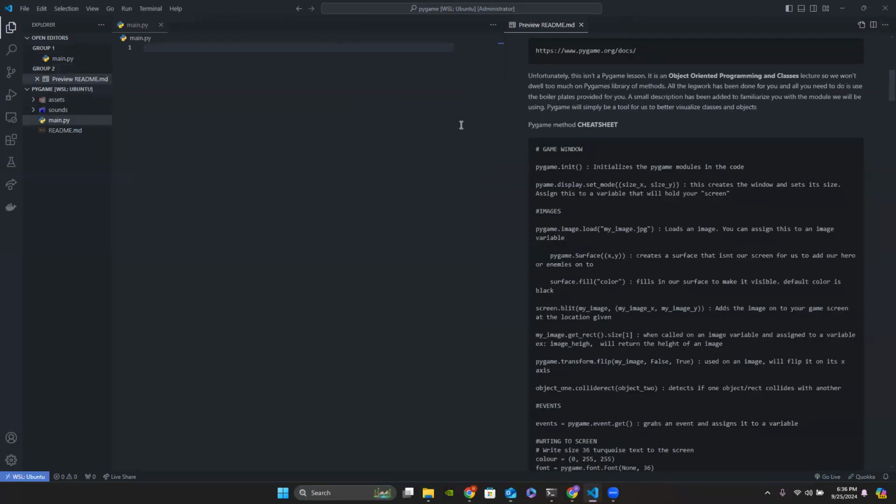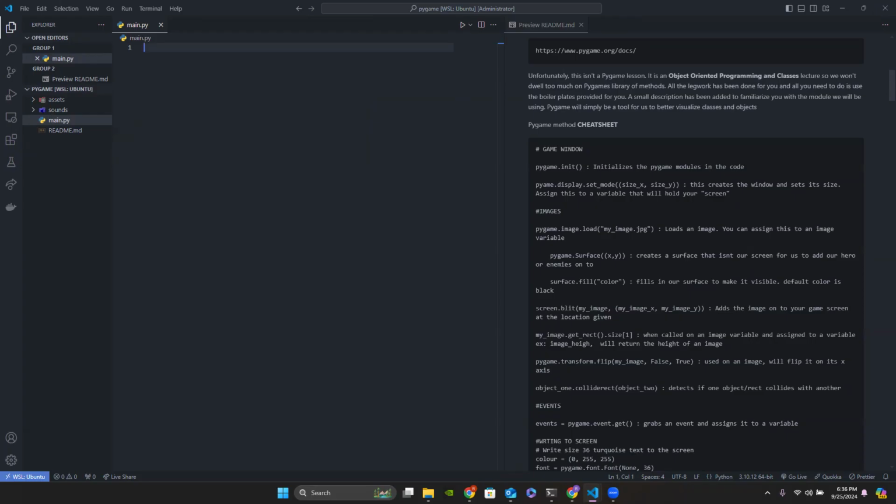Now, our main.py is where we're going to hold the main concept of our game, the game loop. For those of you who are not familiar with how games run, imagine it as a big while loop, right? When you run the game, it's just running through these commands over and over again, like 1,000 times per second. That might not be exactly accurate, but just know that this program will run multiple times, and every time it runs, it's checking the state of your program, right?